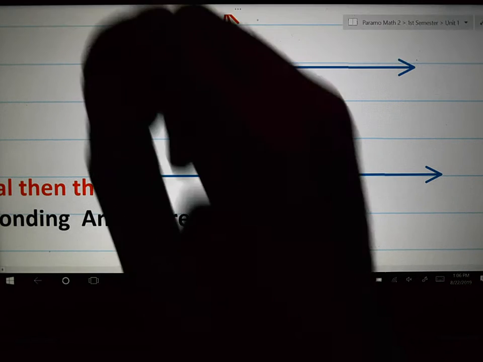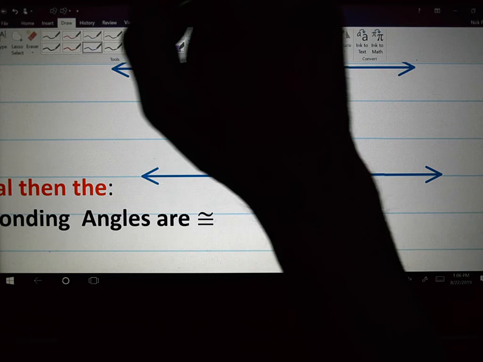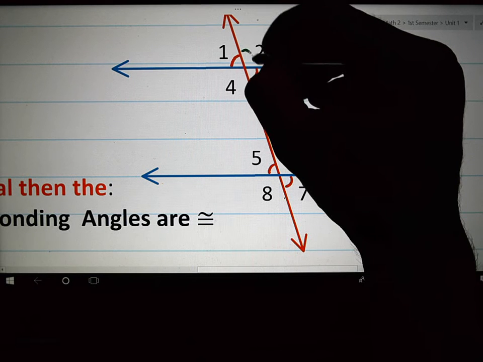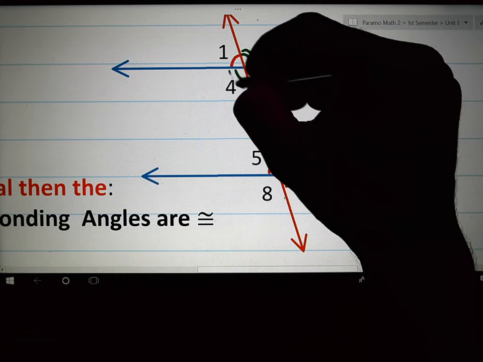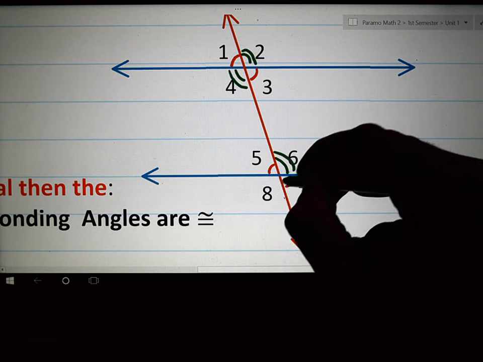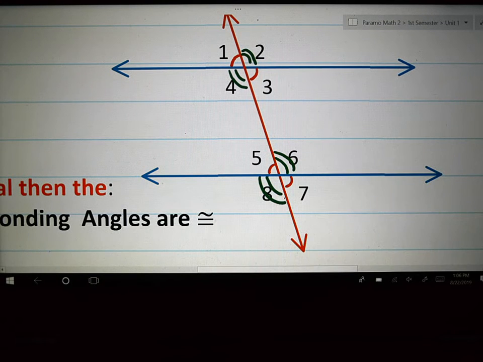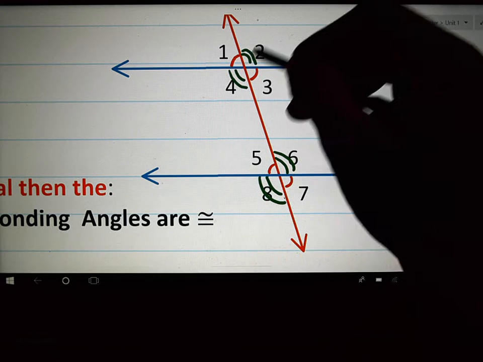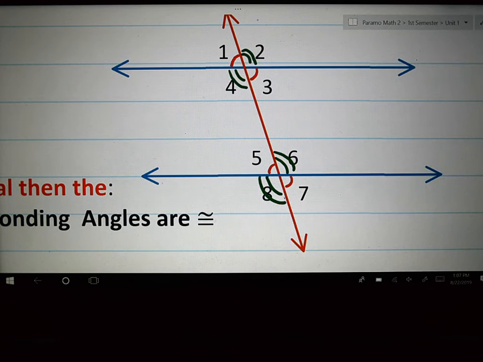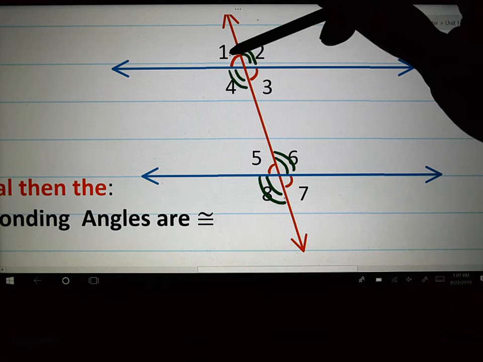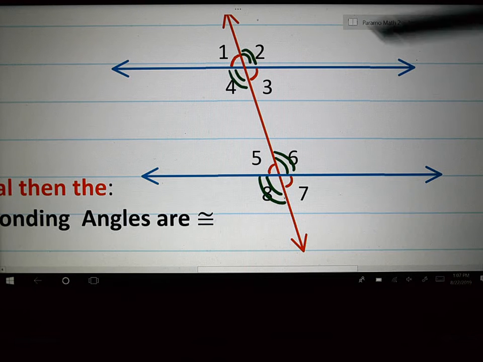Switch colors to blue. Let's go to green. All of the green even angles are going to be equal to each other. They're obtuse and they're the same as each other. They're going to be equal in measure. So the hardest part is that you're going to have to say when you have a red angle and a green angle together, they're going to add up to a straight line, and a straight line has 180 degrees.